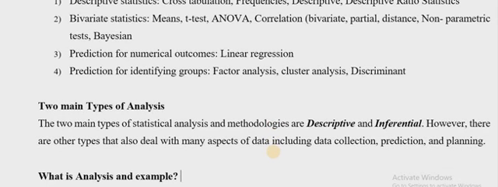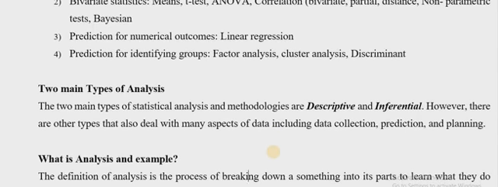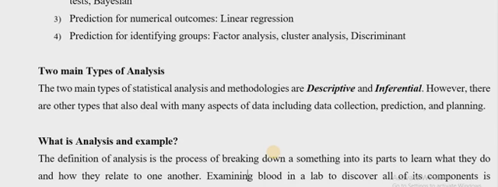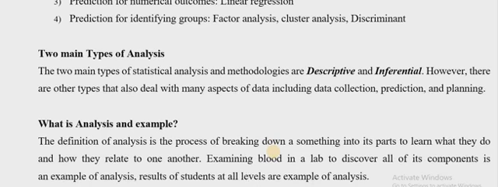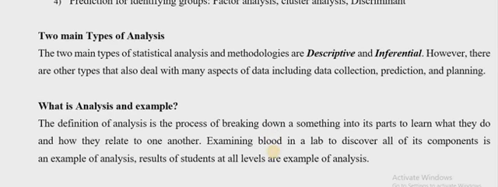Alright. The next thing we are going to look at is what is analysis and a sample of it. The definition of analysis is the process of breaking down something into its parts to learn what they do and how they relate to one another. For example, examining blood in a lab to discover all its components is an example of analysis. Result of students at all levels is an example of analysis.